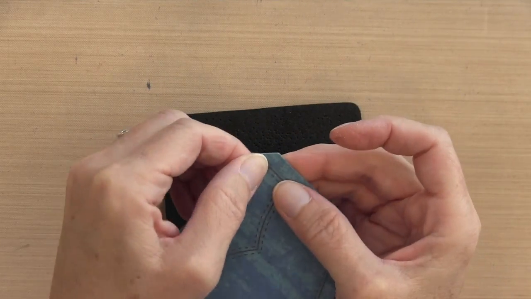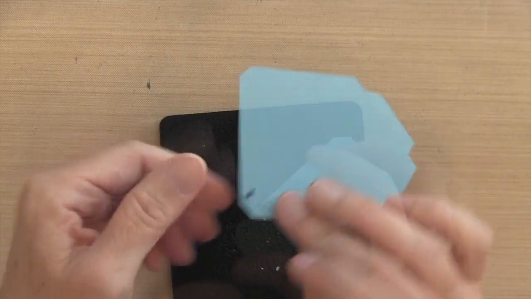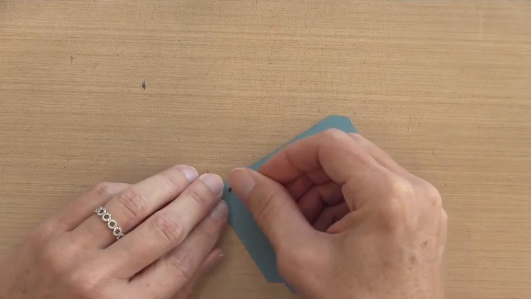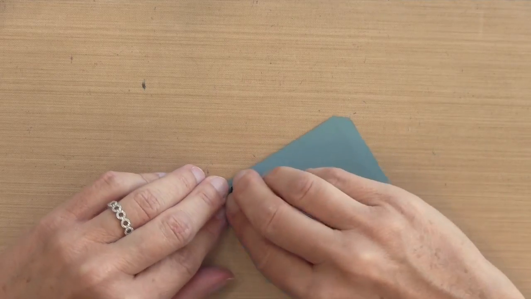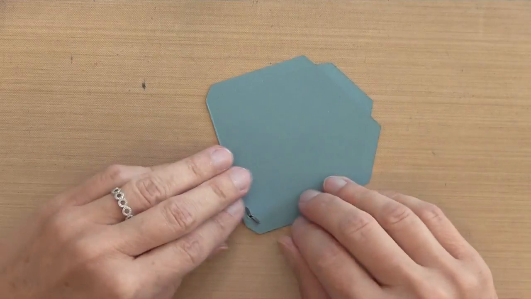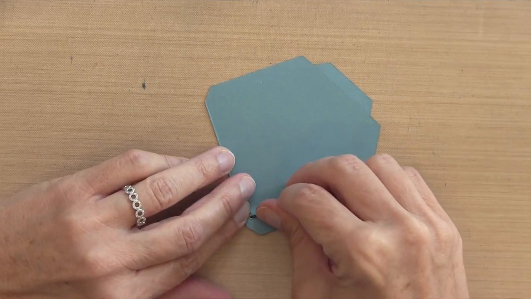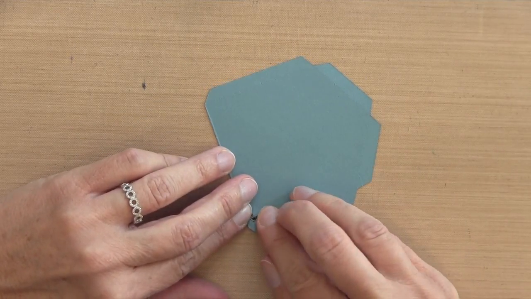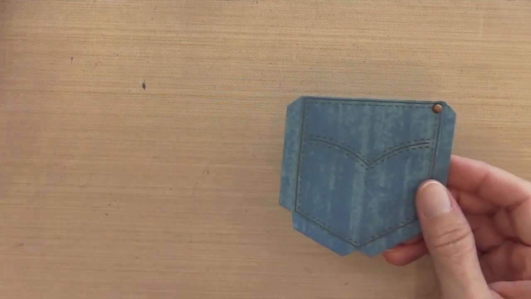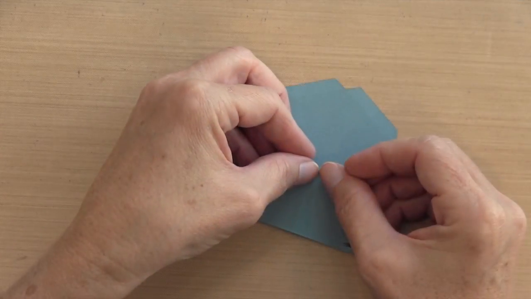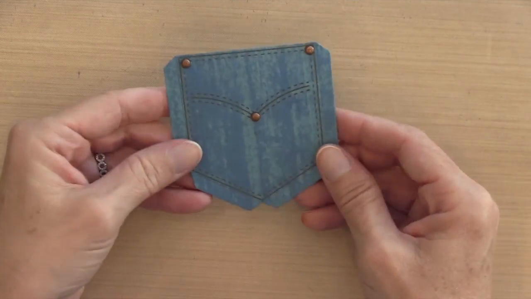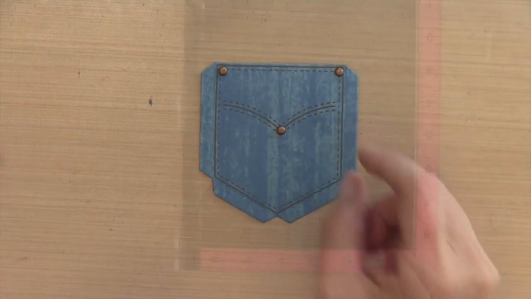And I'm going to be folding those outside edges of the pocket. So I want to make sure that the ends of my brad don't go over that score line. So I'm going to make them crooked. Now you could put both of them off to the side like toward the inside so you don't have to worry about it. But I didn't want to do that. I wanted to make sure it was secure. So I just kind of maneuvered them so that they were perpendicular there. And so I put one on the upper right hand corner, and then I did one on the upper left, and then one in the middle. I'm going to let it dry for a little bit longer before I add my sentiment.